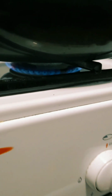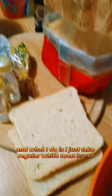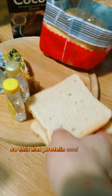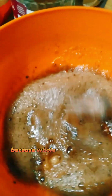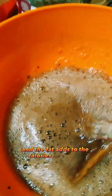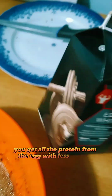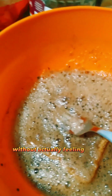I put fire under the pan, low heat, mixed the ingredients together, and I take regular white toast bread, 266 calories per 100 grams, and it has 8.9 grams of protein. So this has protein and it's not high in calories. I also recommend egg whites instead of whole eggs, because the egg yolk has fat, and the fat adds to the calories of the egg. If you use only egg whites, you get all the protein from the egg with fewer calories, and you can lose weight without feeling that you are on a diet.